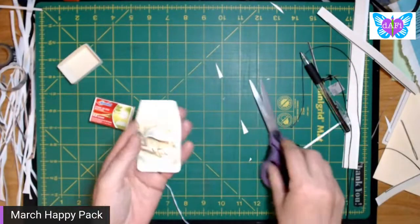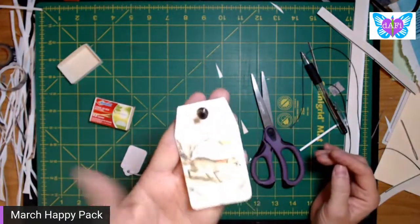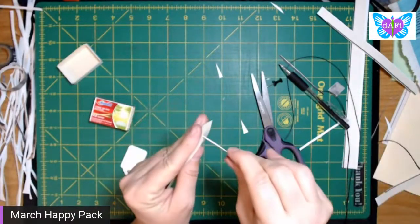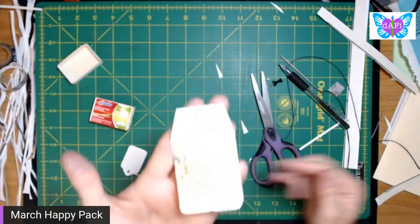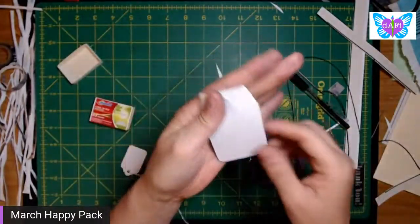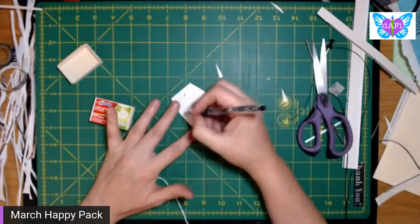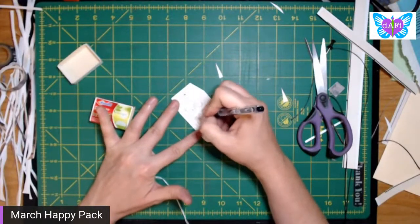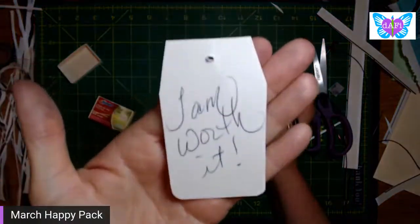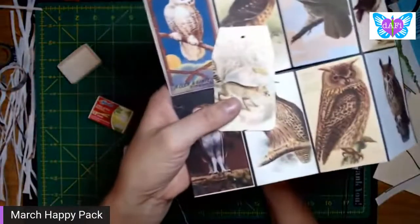And then to get your hole, there's a bunch of different ways you can do it. You can start it though with your push pin. You can finish it with your needle, because your needle's wide enough to get it going. And then you have all kinds of funny threads and fancy threads to make all these tags. And you can write little positive affirmations to yourself on the back of the tags. So on the back, you can decoratively go, I am worth it. And give yourself whatever message you want to remind yourself on a regular basis on the back side of your tags. And I encourage you to do that with all 9 of your remaining tags left if you did it along with me.